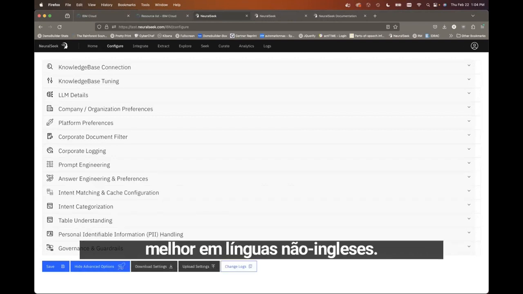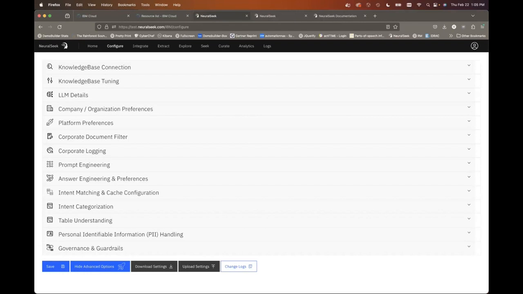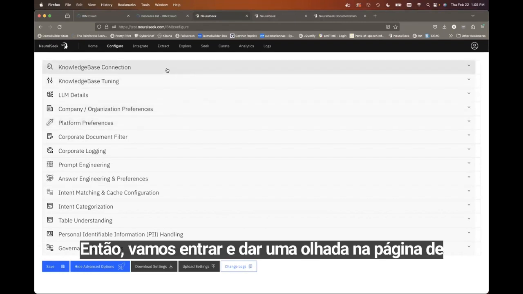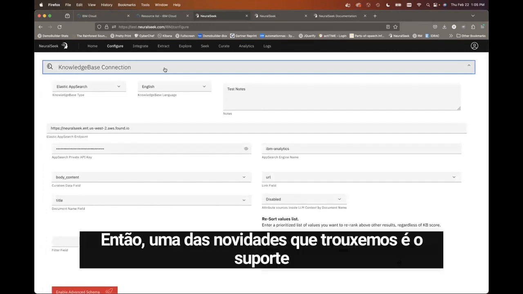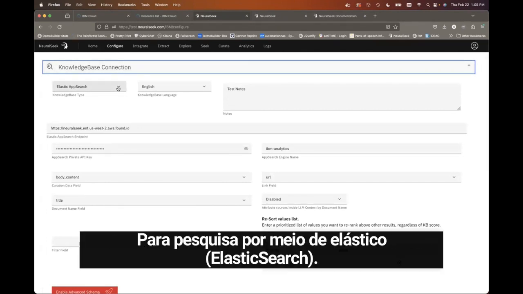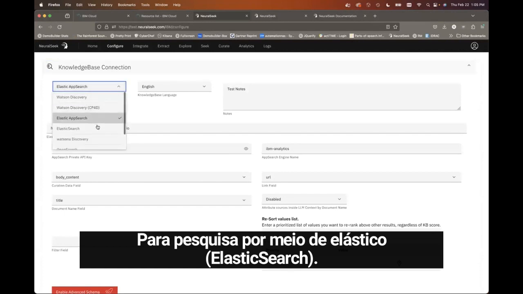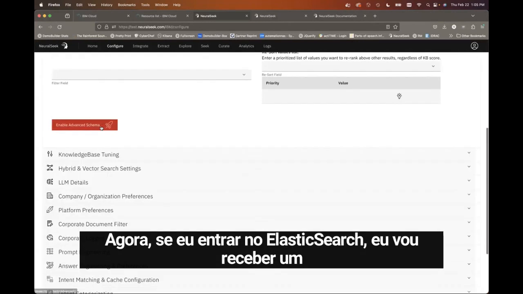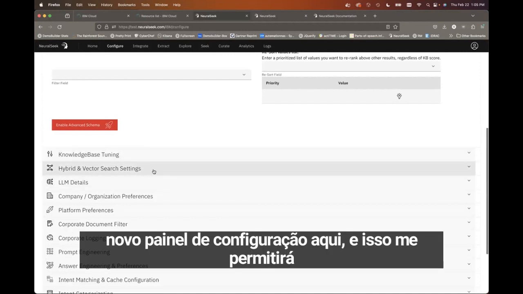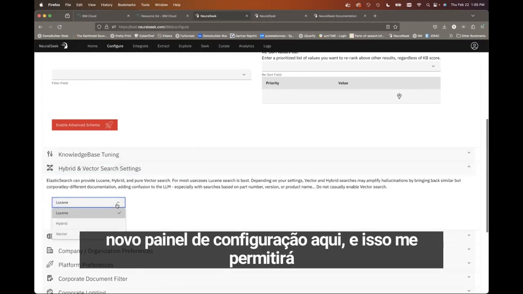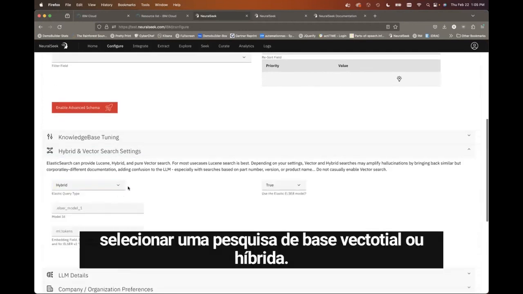All right, so we're going to run down through the configuration page and look at all of the new changes. One of the new ones that we brought in is support for vector search through Elastic. If I come into Elasticsearch, I'll get a new configuration panel here that allows me to select either a hybrid or a vector-based search.